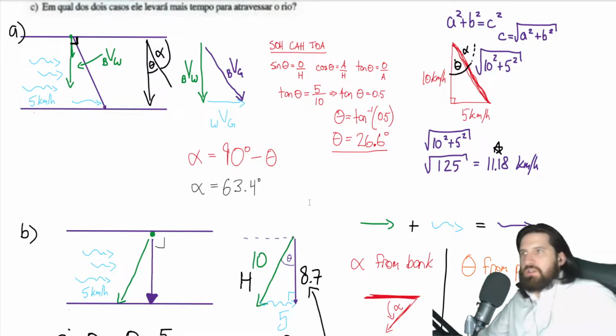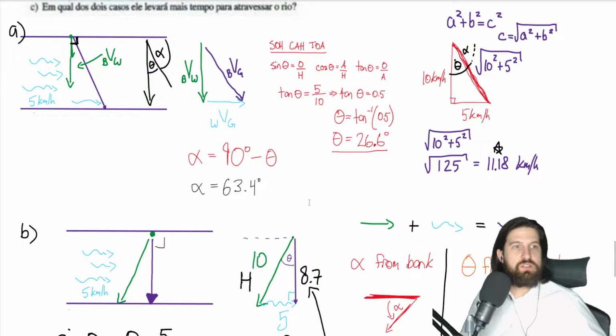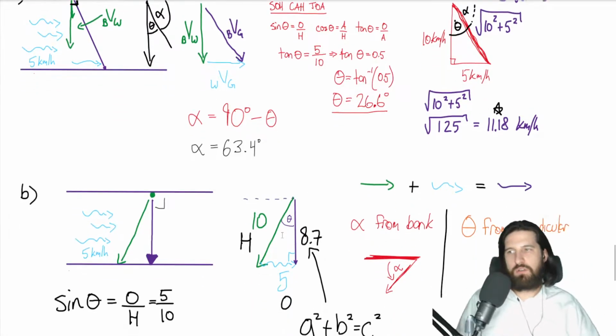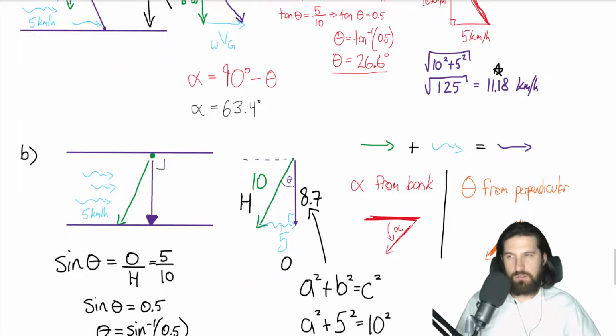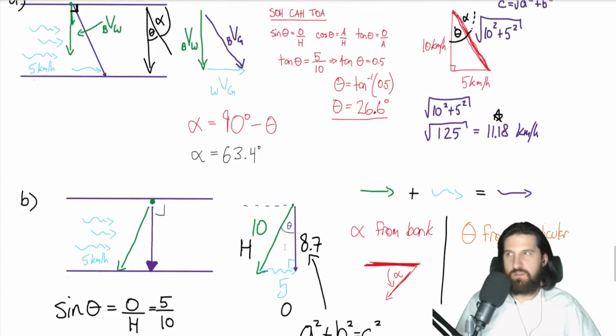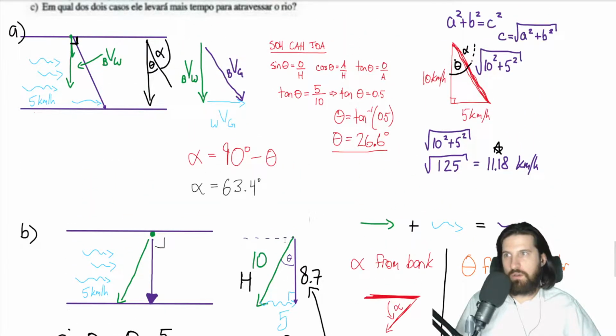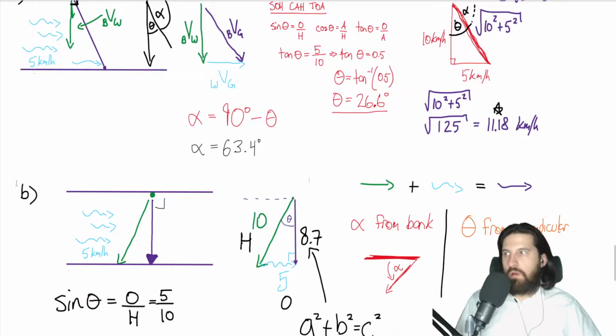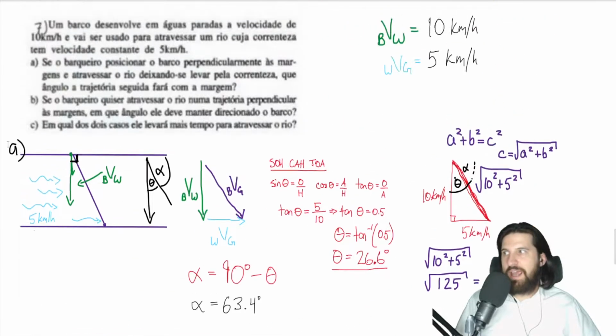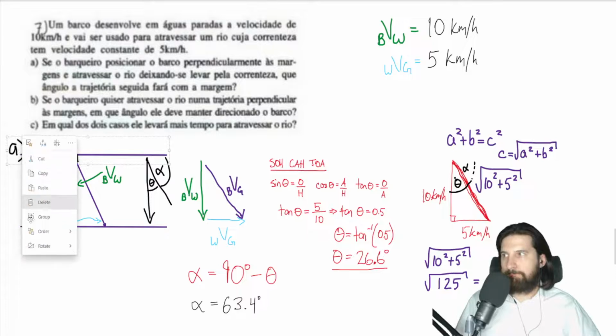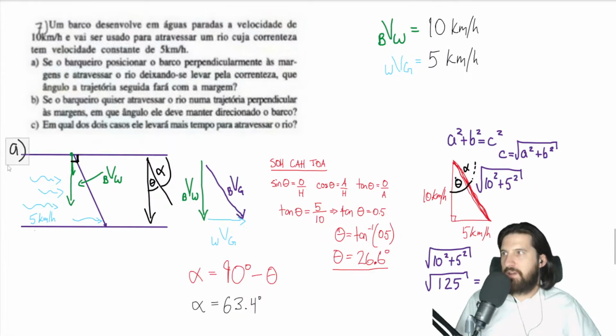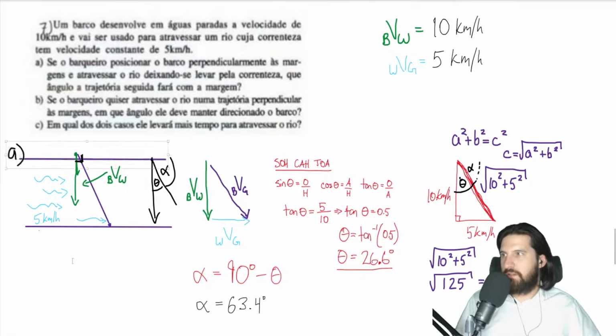So it's just about who's going faster across the river, right? It says, in which case will it take longer? Well, careful. We said 10 was the faster one. So it's the purple one. Well, B, right? They're talking about A or B. Is it A or is it B that's faster?